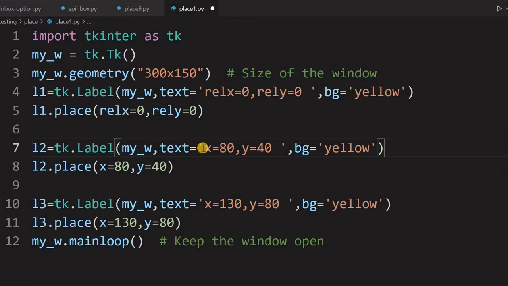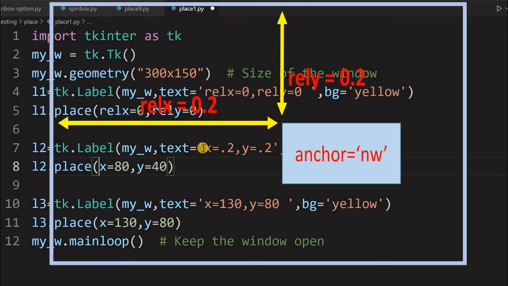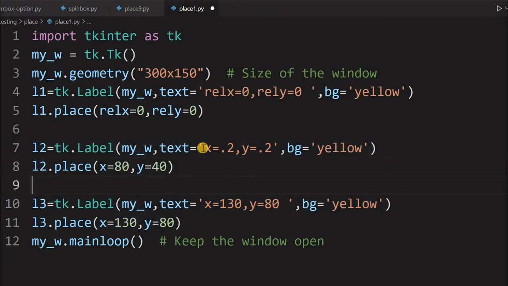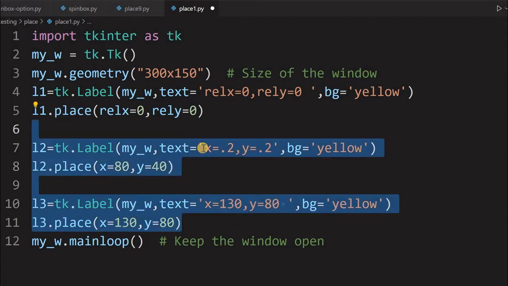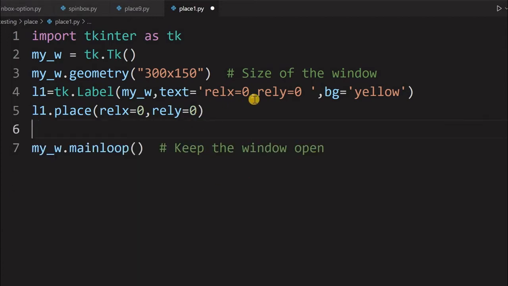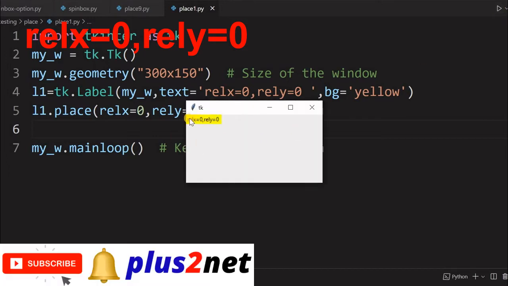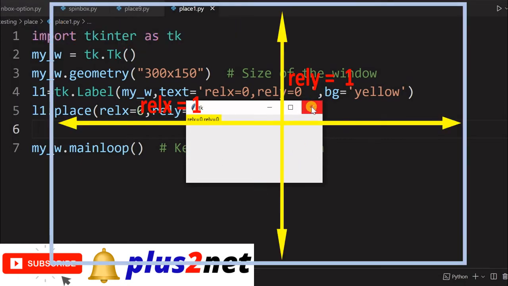So let's put it at, say, 20 percent. We'll put x as 0.2 and y also 0.2. Now this is the text part only. Let me remove this and see this first. It will be at the top. I am just deleting this. This is x 0, y 0 both. So relative x, let's see where it positions. You can see it is at the top left as expected, because this is 0 and this edge is 1. This bottom is y 1.